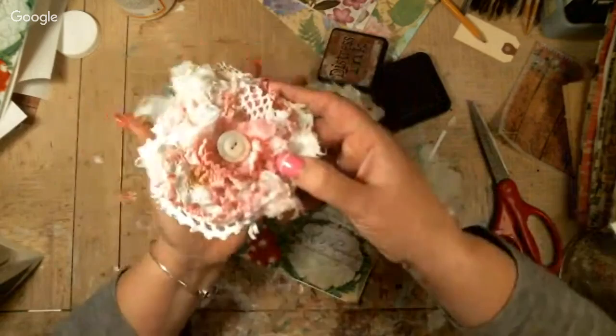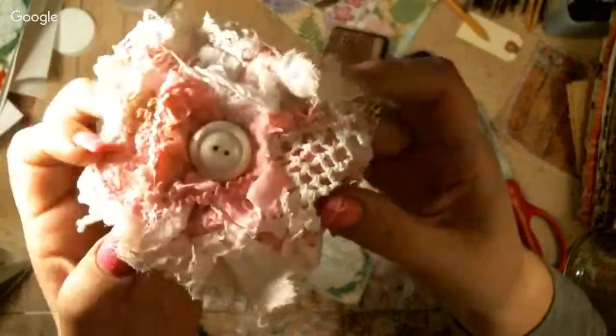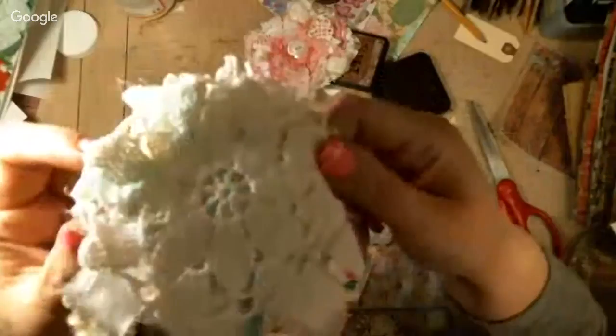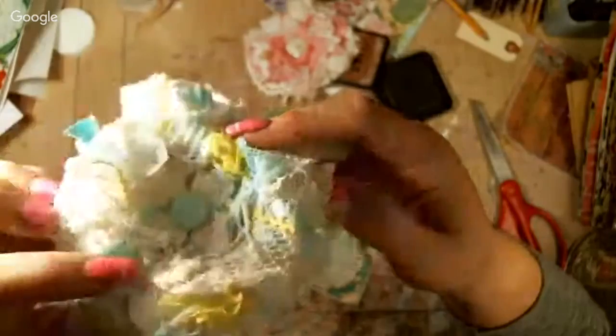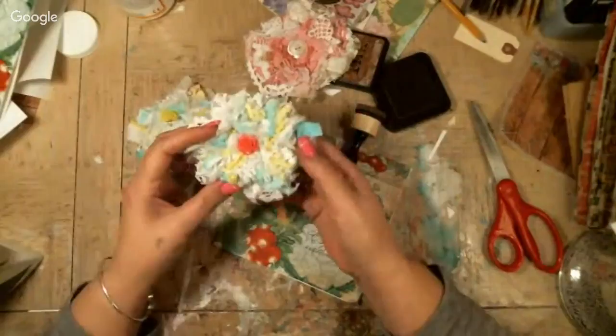And she shows us how to put all that stuff that we like inside our shabby flowers. So we really have a good time making these with her. And then you can see the backs of mine. I'm using the round pieces that I cut out of doilies or blankets or whatever it is. And then we just keep adding. And it's really fun.